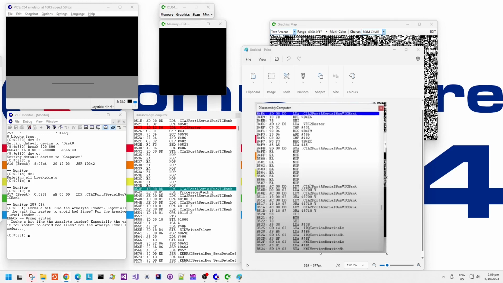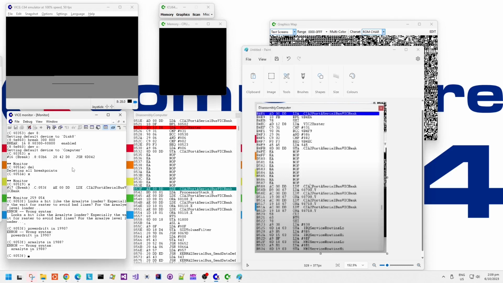The table offsets shift up because it uses a different offset position into the table to get the right bits to OR together. So I think there's no doubt that the Armalyte code came first, but I'm pretty sure that whoever did the loader for Power Drift basically used the same code, just an iteration after that.